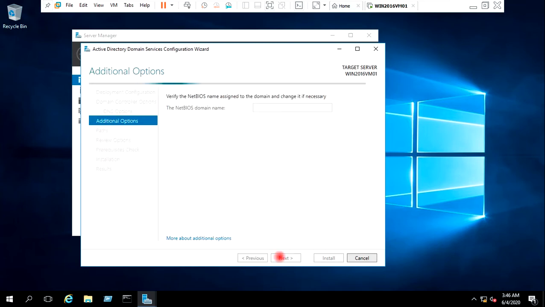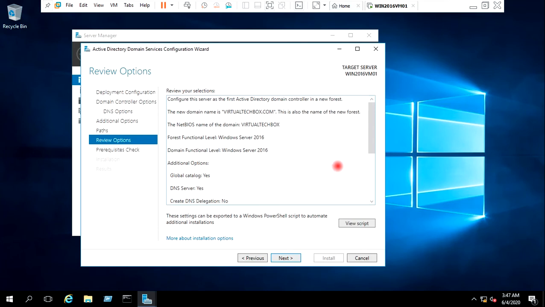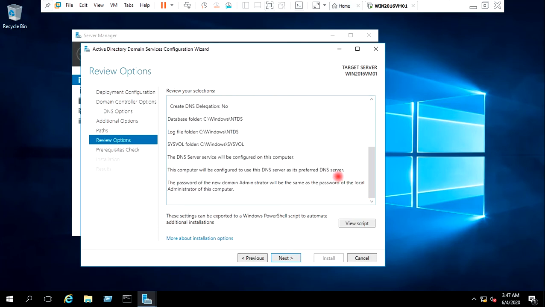Next. My NetBIOS name would be VirtualTechBox. Next. Next. Next.